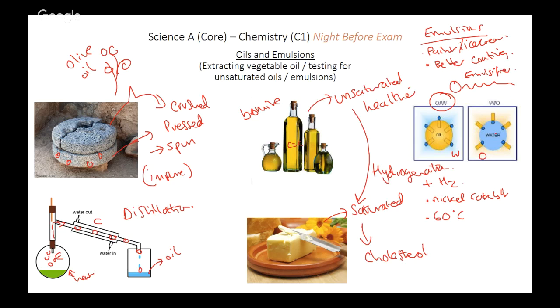So normally oil and water don't mix. If you had a beaker of water and oil, you'd have a layer of oil at the top and your water underneath. Normally they don't mix, but if they do, they can make things with better coatings, better textures, etc. So you can use this emulsifier molecule and it will help bind the water and the oil together.